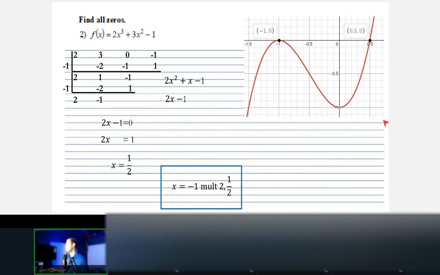So, the point of these is to show that every problem is different in its own respect. We're always going to graph these to see if we can pull out zeros. But we may or may not have to go further than that. Maybe they're, like in this case, 3 easy or 3 nice solutions. We can just pull them out and be done with it. We may have to reduce the polynomial by the known zeros. And then from there, we could maybe factor it. We could complete the square. We could use the quadratic formula. There are different ways to approach these that all of you need to be comfortable doing and knowing what to do next.